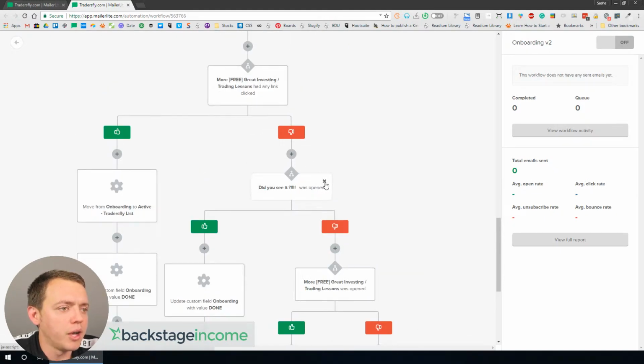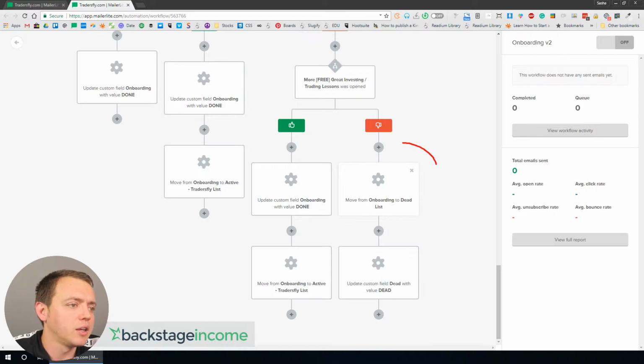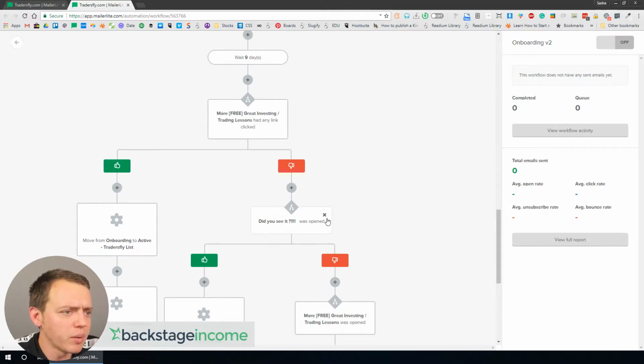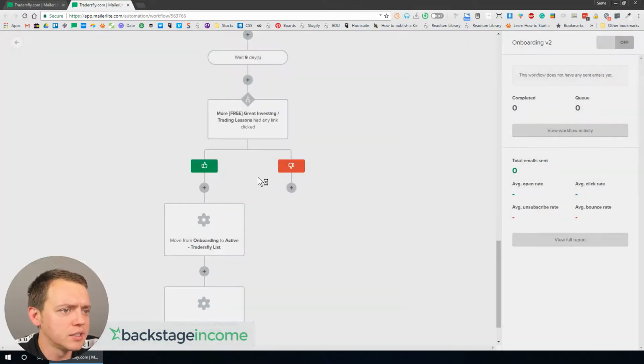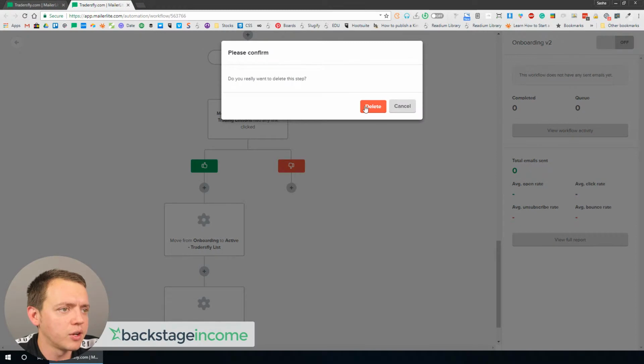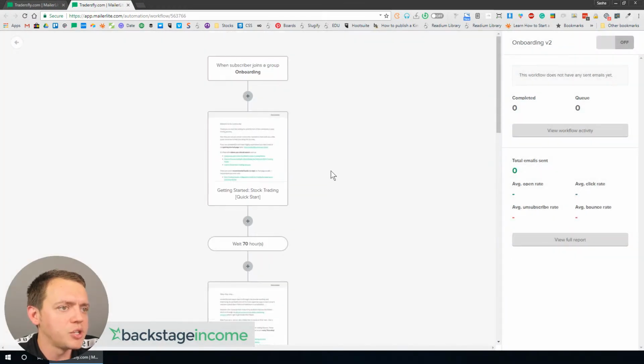Normally I tag them here, as you can see, dead. By the time they're dead, we move them around. So what I'm going to do is get rid of a lot of these, delete both branches. We're going to even get rid of this. And now we check things out.